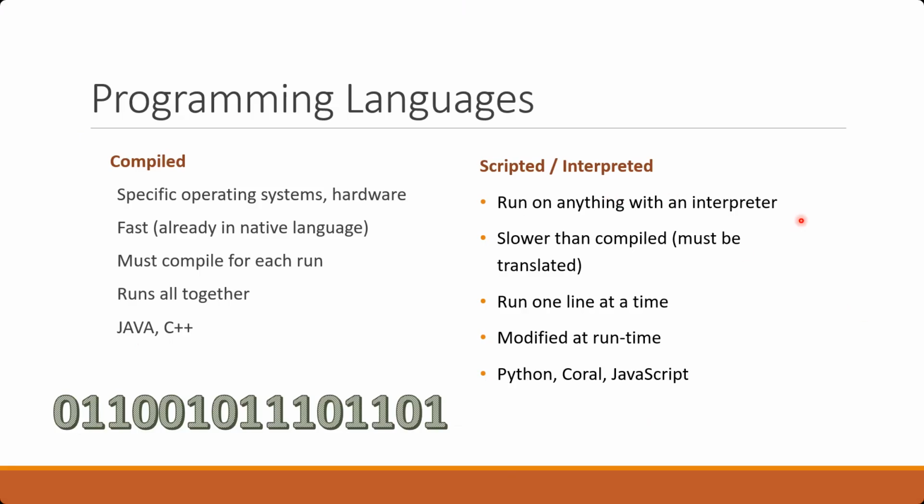If we think about our HTML programming language, let's just go with that. When we write that, if you have an iPhone, you can view this as long as you've got a web browser. If you have an Android phone, you can view this as long as you open up your web browser. You go to your Windows computer, you can view it. Your Linux computer, your Xbox, anything. You go to your refrigerator. We don't know what that thing's running, but it's got that fancy screen. Anything that has that browser, that interpreter, is going to be able to run it. The disadvantage, though, is it's a little bit slower. It has to translate it. So good things to know about compiled versus scripted.